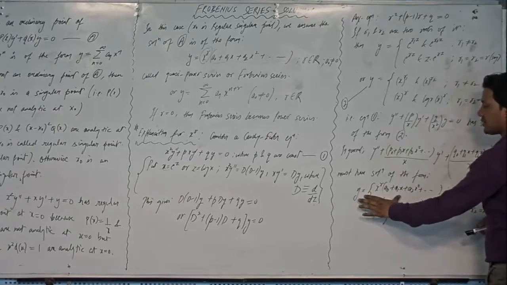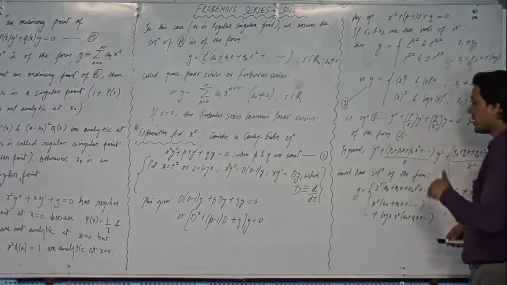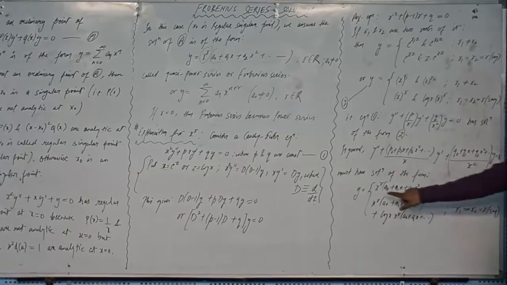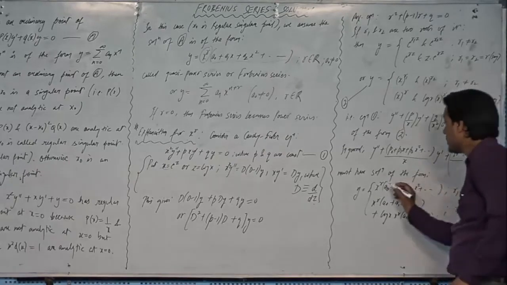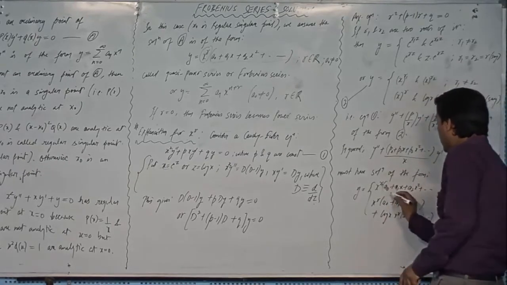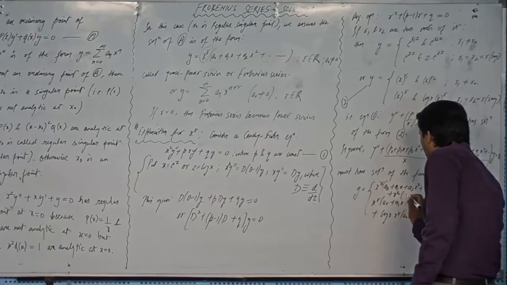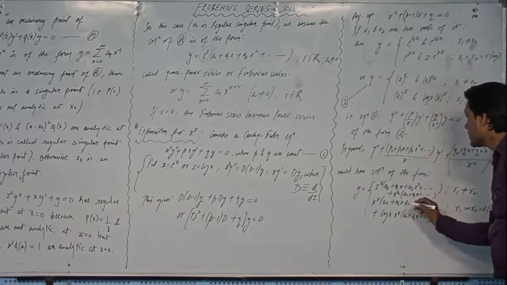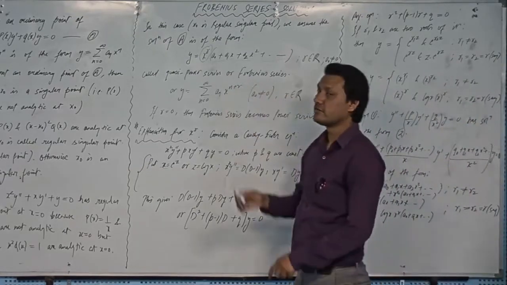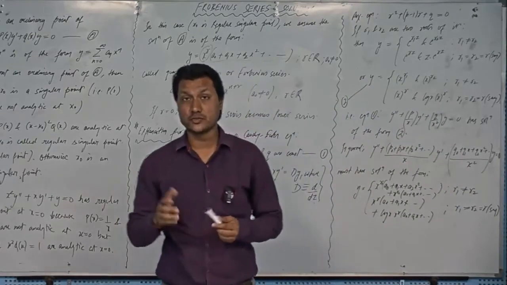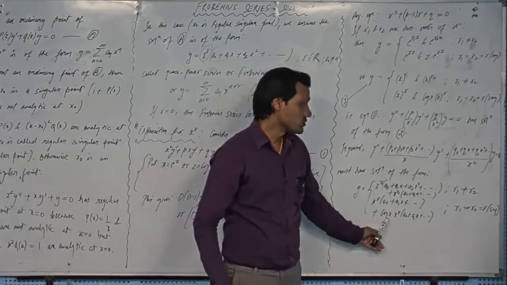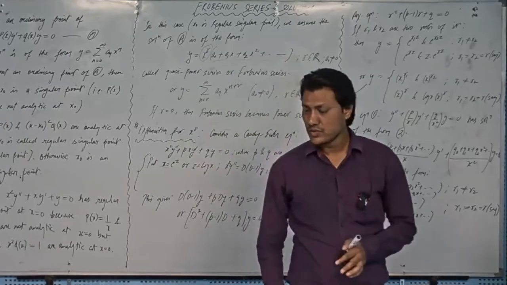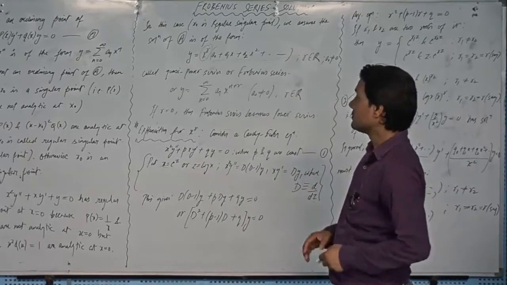So this solution is actually the combination of two cases. First case, the last video. Second case, this Cauchy-Euler equation, right? And when we have distinct roots, this is the only solution, or should I write x to the power r1, and secondly I should write plus x to the power r2 and this series, right? Okay. So this is the explanation for this x to the power r, why we multiplied with x to the power r. Not only can we multiply with x to the power r, we have to multiply with log x also when we have repeated roots, right? r1 and r2 are equal. This is the explanation for this x to the power r.